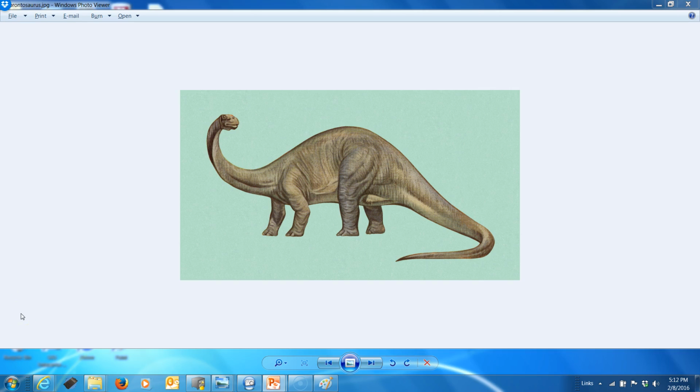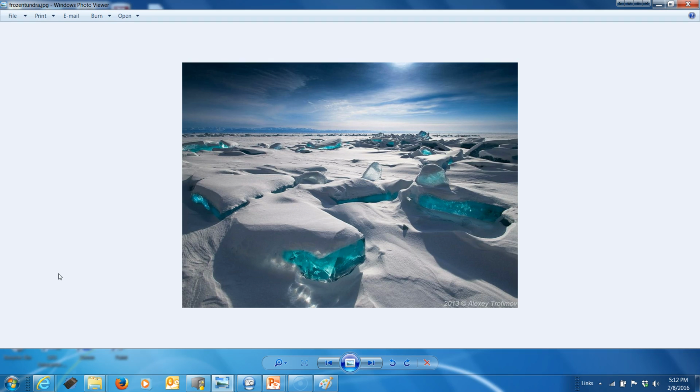However, if you got in a time machine and you put a brontosaurus in the back of your time machine and fast forwarded up to an ice age, suddenly your brontosaurus is walking around in the snow, and they were not built to live in the snow. Furthermore, you got woolly mammoths out there and cavemen, and they don't like brontosauruses. So probably the woolly mammoths would eat the brontosaurus, and the cavemen would throw spears at it.